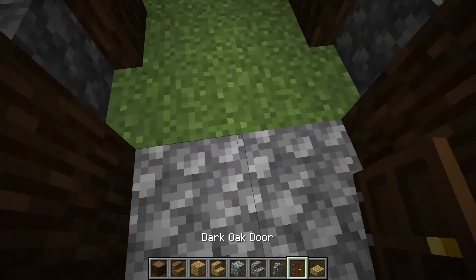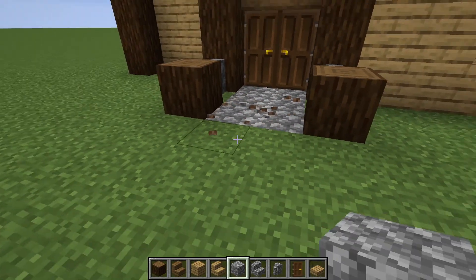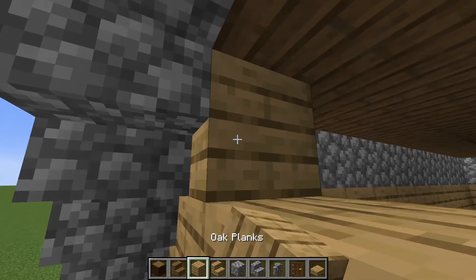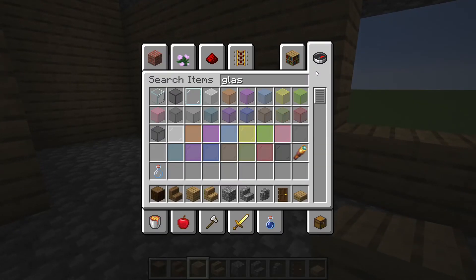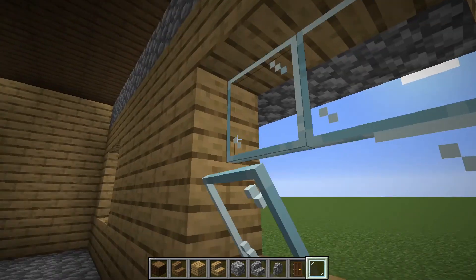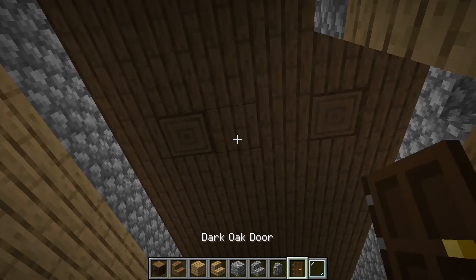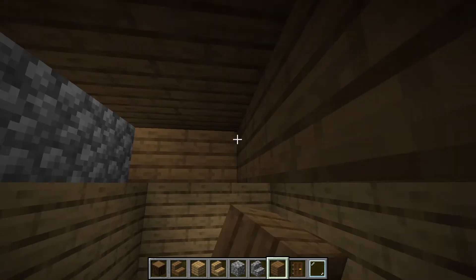Now that that's done you can place the door like this and make a little path out of the back. We're going to put some cobblestone to the spruce and fill any gaps. The gap out of the back can be filled in with oak planks like this. Now we're going to go in and place glass in the windows — it could be any glass you like, I'll just go with clear. I'm going to take spruce planks and just fill it in one more down so they look a bit better, more clean.